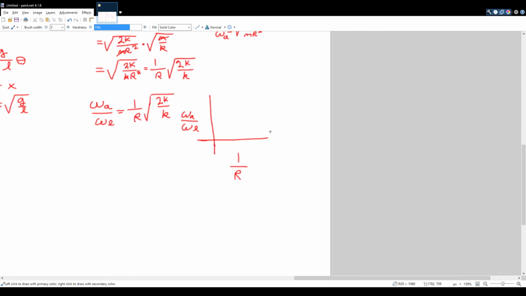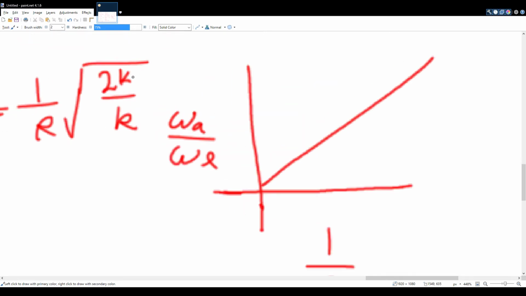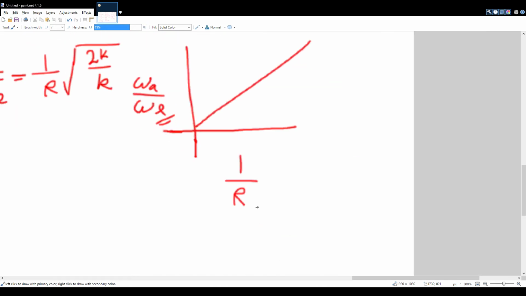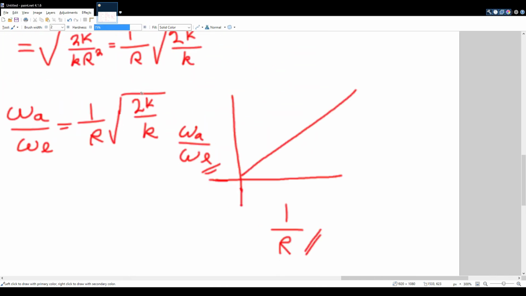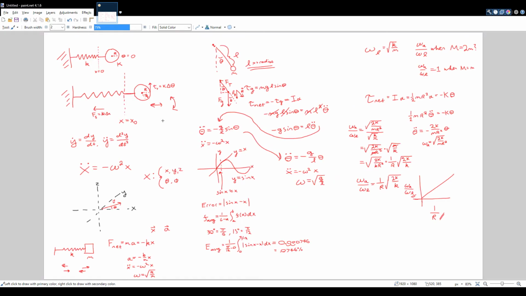And the graph will be roughly linear, right? And you could use this to solve for the constant. You can repeat many trials where you record this value with respect to this value. And if you know the spring constant, you can find the torsion constant. And I think that's a very valuable result to have.